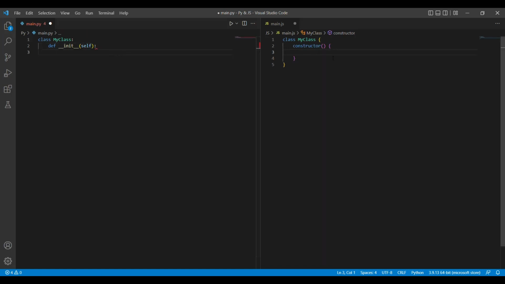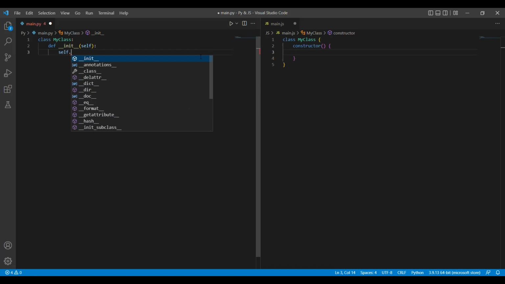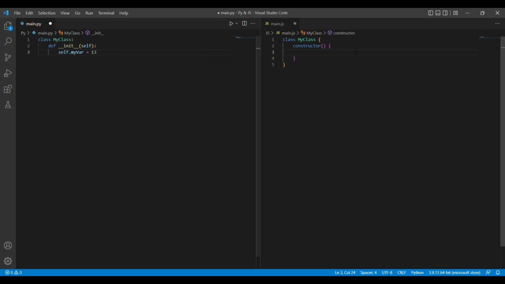In JavaScript, you do not need this as a parameter, and I will show the equivalent in a second. The reason that we use self as a parameter is because if we want to create a variable that is specific only to the class, we will use self.my_var is equal to, we could set it to whatever, 13. Meanwhile, for JavaScript, use the keyword this instead of self. this.my_var is equal to 13.